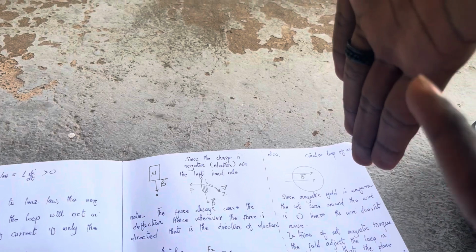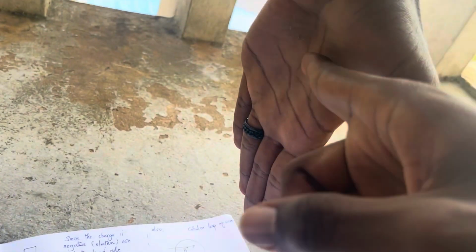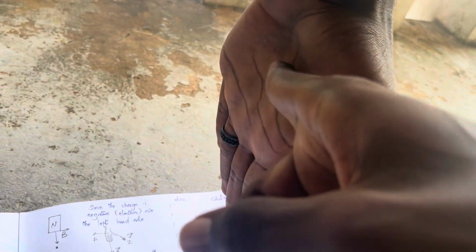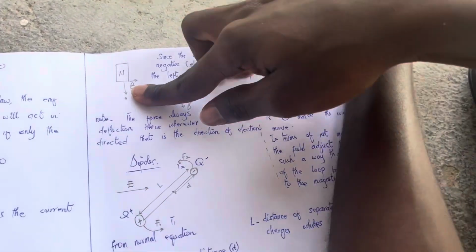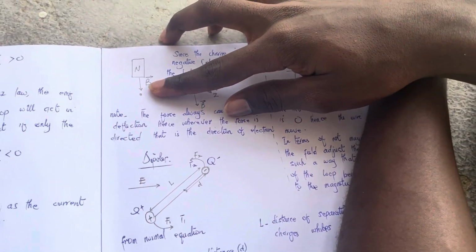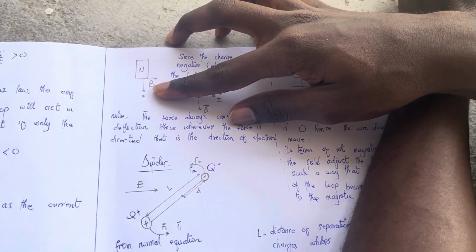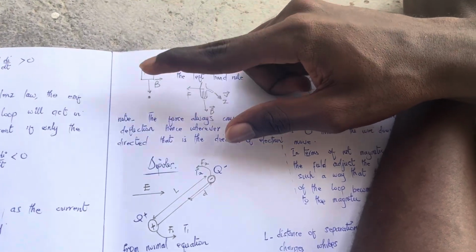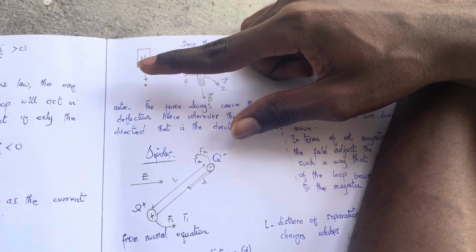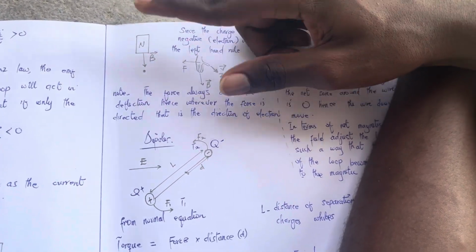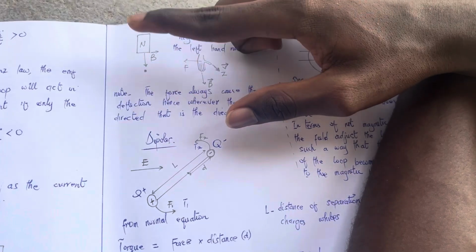So now, per our left hand rule, the direction our palm is facing will indicate the direction of the force. So the direction of the force is pointing to my left. At the end of the day, the force is pointing to the left, and it's the force that is causing the electron beam or the electrons to deflect. So if the force is to the left, then automatically your electron will also be moving to the left, or deflecting to the left.